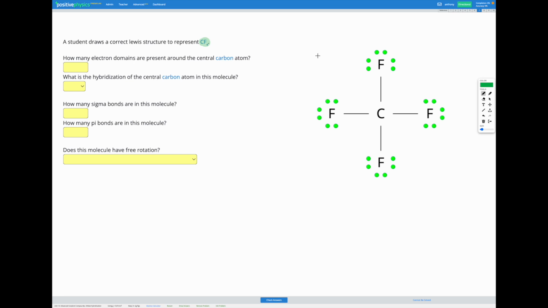So usually in a valence electron shell, we'll have an s orbital and we'll have 3 p orbitals. Since each of these orbitals can contain up to 2 electrons, we might expect that we could form one bond using that s orbital, and then one more bond using each of these p orbitals. So based on that, we'd expect carbon to be able to form 4 bonds, but we'd expect one of them to be an s type and 3 of them to be p types. So we'd probably expect them to be different from each other.